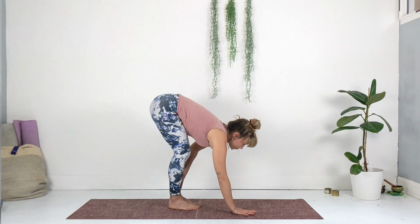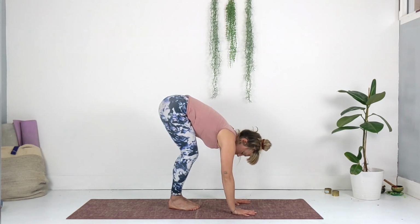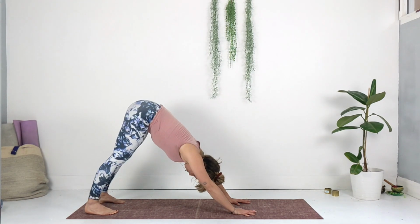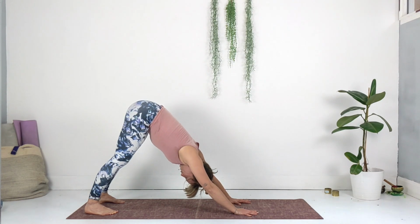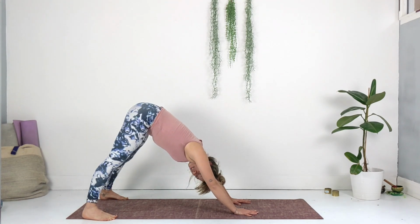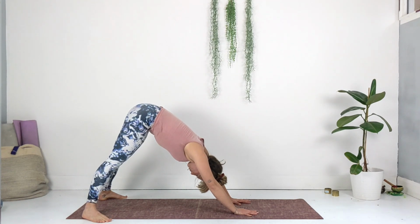if you need to. Bring the fingertips down, spread on the mat. We're just going to step back to a downward facing dog. Roll the shoulders away from the ears. Big deep breaths here. We're going to come into quite a wide leg downward facing dog. And we're going to let the toes come slightly facing out.